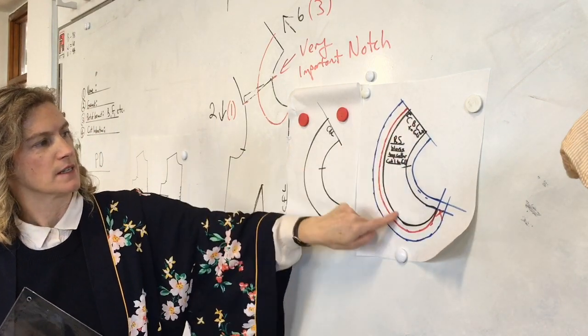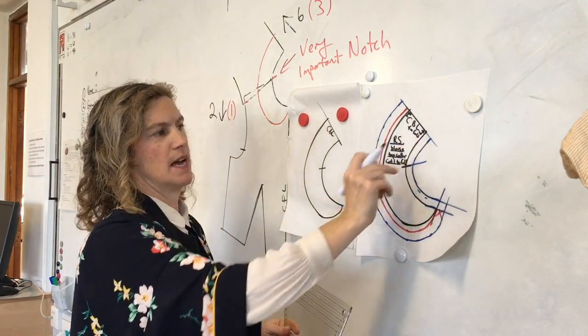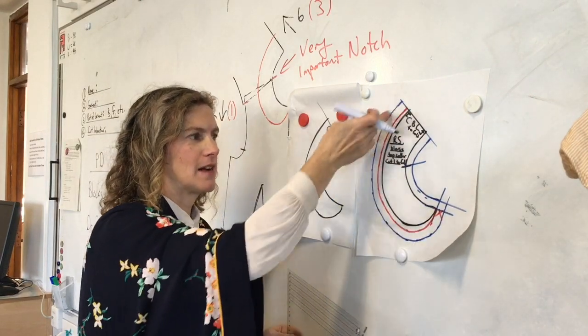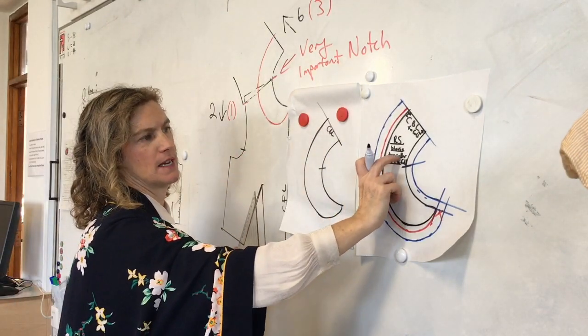Okay, so your base collar with your notch, be sure and extend then everything through the seam allowance, so extensions of all your lines. Have your extra bit for your top collar and then your seam allowance. This one will just have seam allowance around it and the same labeling except it says under collar.